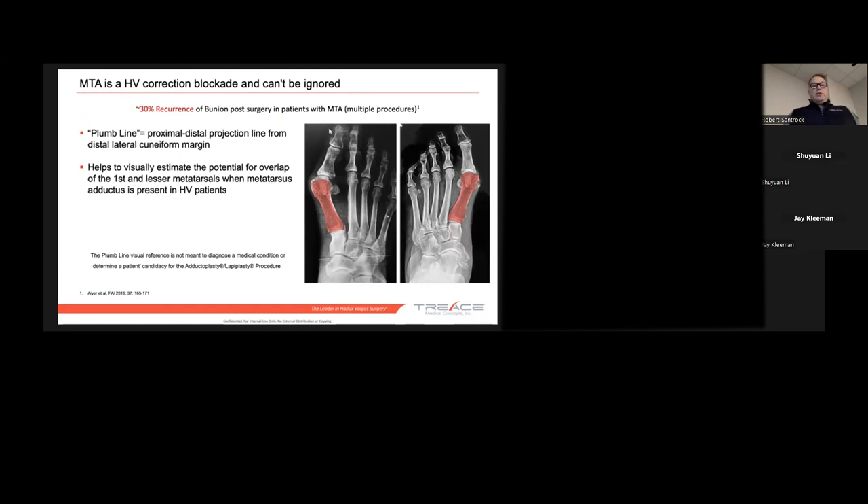The plumb line is a proximal-to-distal projection of the lateral distal half of the lateral cuneiform margin. When you look at correcting the lapoplasty — pay attention to the red metatarsal — you can see that when I correct the lapoplasty, I know where it's going to go based on the fact that we have predictable, uniform cut blocks in every case. Essentially, I need enough room. That's where my original problem was: I don't have enough IM angle so I can't be successful at correcting bunions. On the left-hand picture there's enough room, but on the right-hand picture you can see the first metatarsal would occupy the same space as the second metatarsal. The plumb line would have predicted this — on the left I have enough to correct the way I think bunion should be corrected; on the right I don't, and I'm going to need to move the second and third metatarsals out of the way.